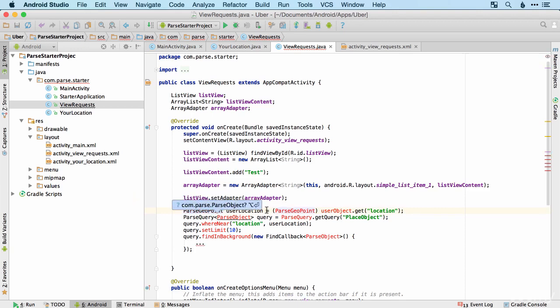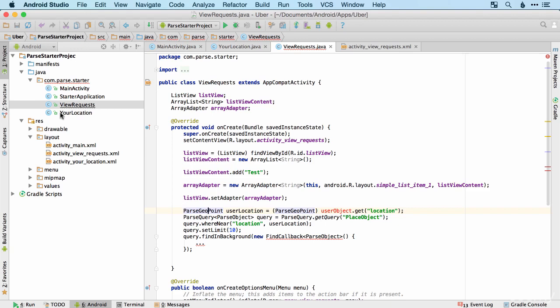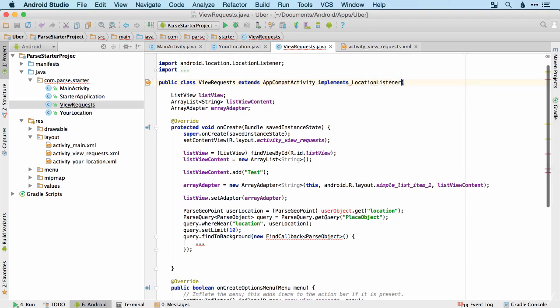Okay, so the first thing that we've noticed there is that we're going to need the GeoPoint of our driver, which we don't have a way of getting at the moment. So we're going to need to copy all our code over from your location to view requests to get the user's location. So first of all, I think probably quicker just to write implements LocationListener.